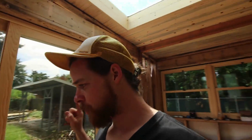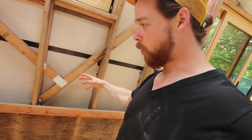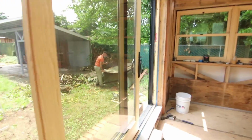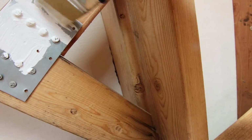Scott is creating the forms for the walls, which will hold the hempcrete in place while it dries. And so we have the magnesium board on the exterior. And one other thing we have to do before pouring the hempcrete inside is making sure that all of the metal, because it'll oxidize the lime binder, is covered up with just a primer, like so. Just cover it up.